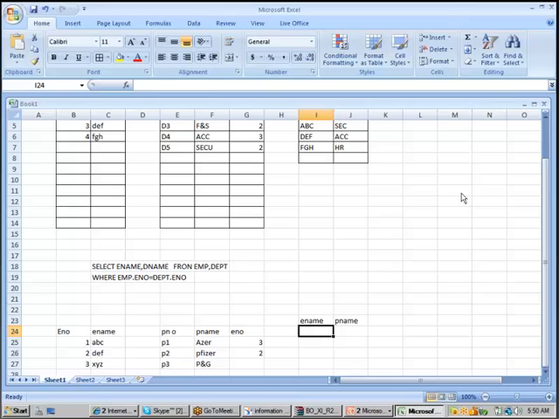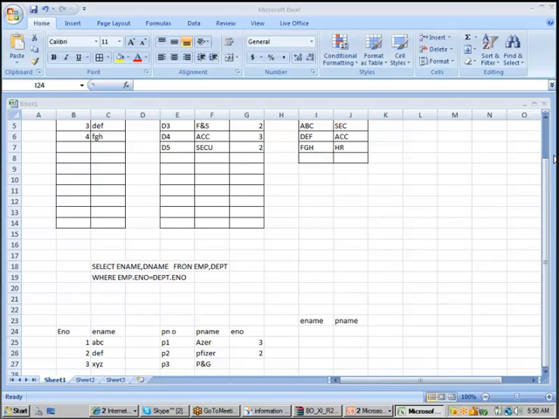When you apply an equijoin, tell me what results you'll get here. Viswa, are you there? Yes, sir. Can you explain what values you will get here? My requirement is I want to take e-name and project name. I have applied an equijoin between these two tables. Then tell me what results you will get here.